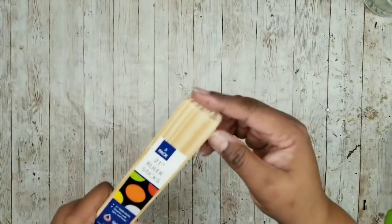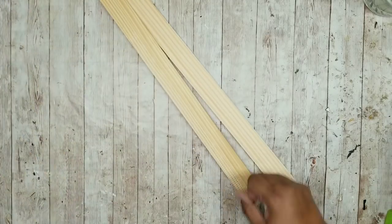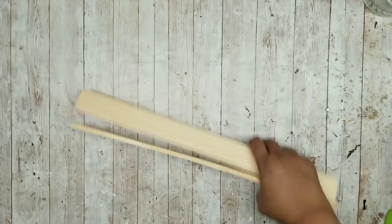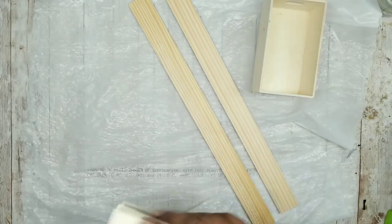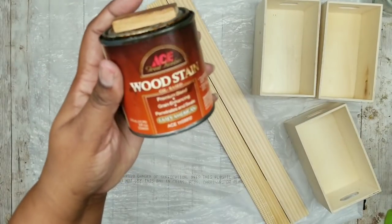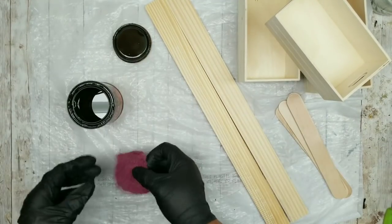We're going to make a mark, and we want to cut off that handle portion of those stir sticks. Now, once you cut them off with your saw, here's what it looks like. Just go ahead and remove 2 of those sticks from the package for this project. So now that you have that cut, we're going to protect our work surface, and we're going to be staining all of our wood pieces. Now, I'm going to be using Early American stain for this project. Now, I'm also going to stain 4 of these Quart craft sticks as well.